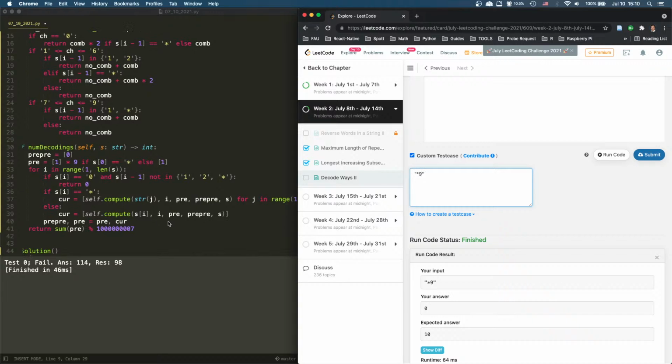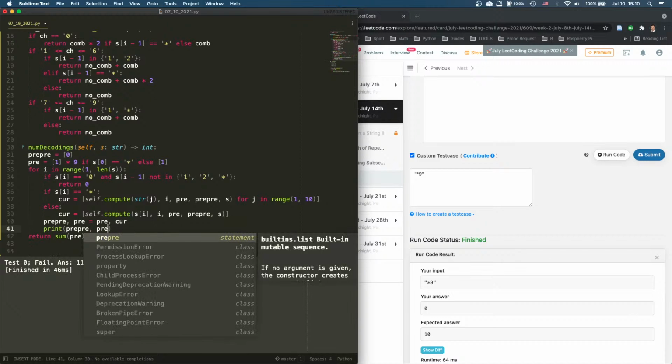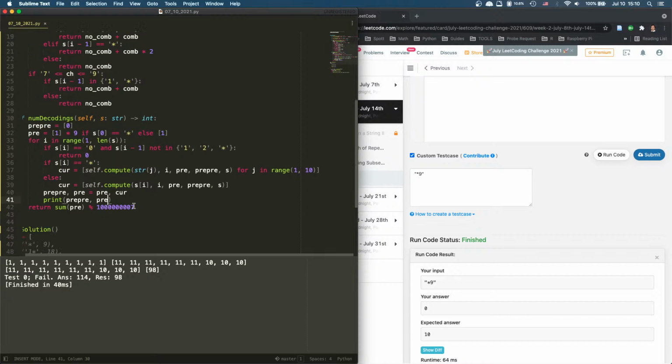At the end, I just print pre. Pre is 11, 10, 10, 10. That is correct. And then I go back up.